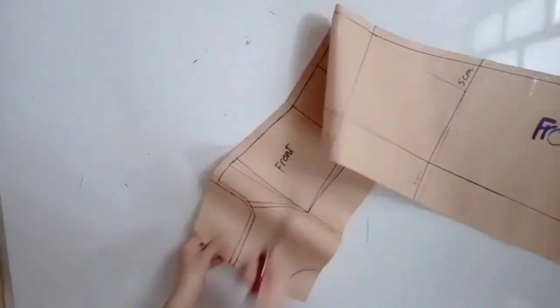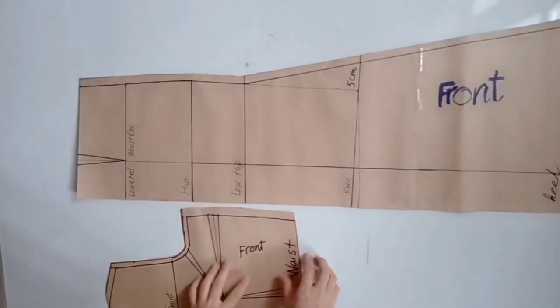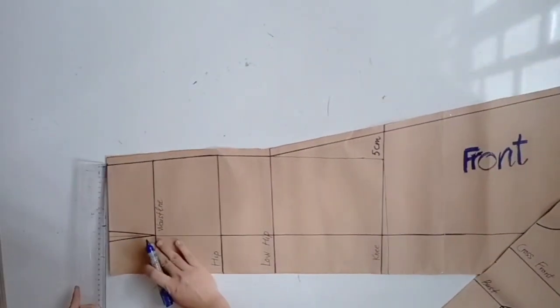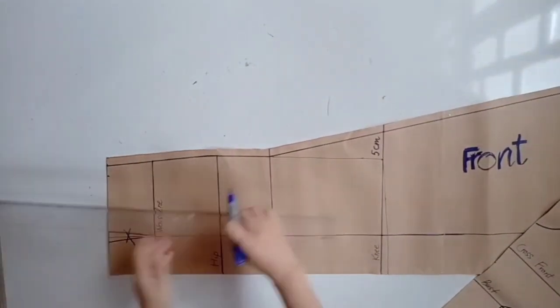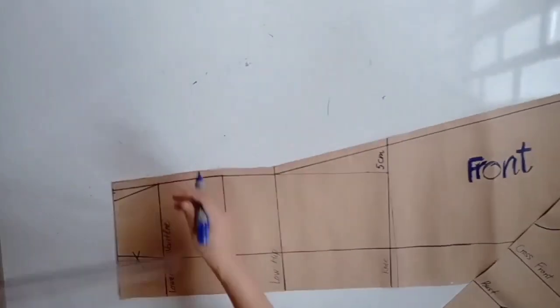In my dress, you can see there are no darts on the front either. So I've cut the pattern on the waist front. Then what we want to do is shave off this dart. I'm going to put an X through the waist dart. My dart is measuring 2 centimeters.